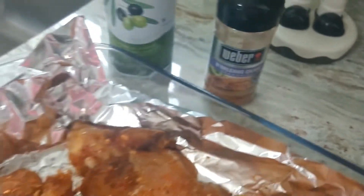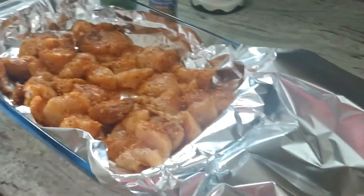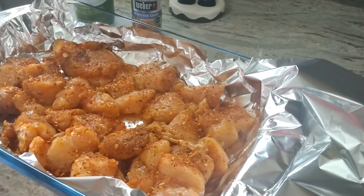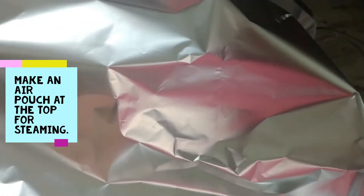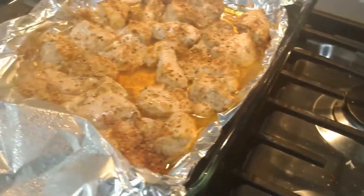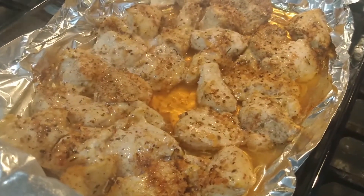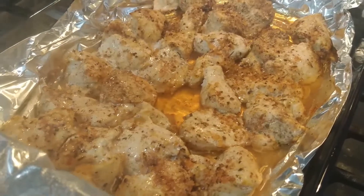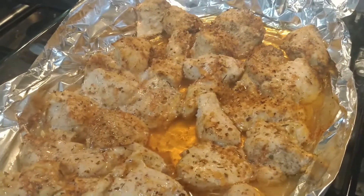On this one I have New Orleans Cajun seasoning - that's Kevin's favorite and it's pretty heavily seasoned. Then all you do is line the bottom of your casserole pan with tin foil and fold it over. The chicken comes out perfect every single time - I didn't put any liquid in at all, that's just what it does when you steam it in the foil pack.